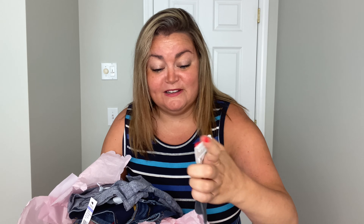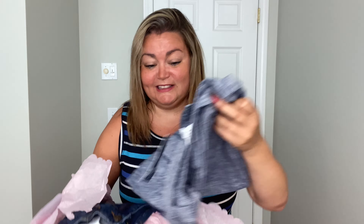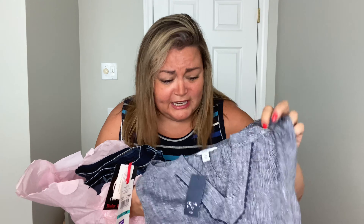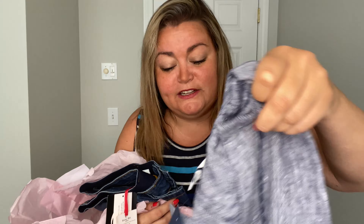And then we have — this must be the jewelry. Let's see what she sent. I love the paper with the little scalloped edges. Look at how pretty these are! I have a bracelet. So there's a pair of earrings. This matches my outfit today. Look at how pretty those are. And then I got a matching bracelet. I can already use these with my outfit for today. So there's the jewelry — let's take a look at the top.